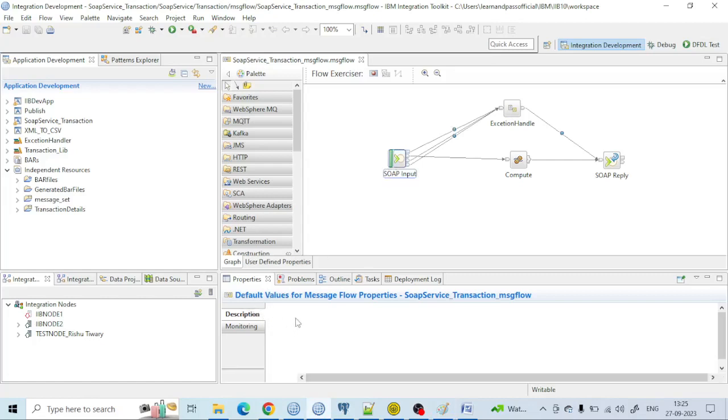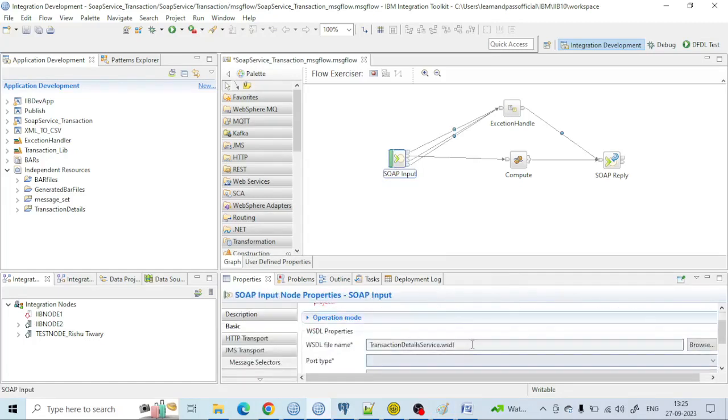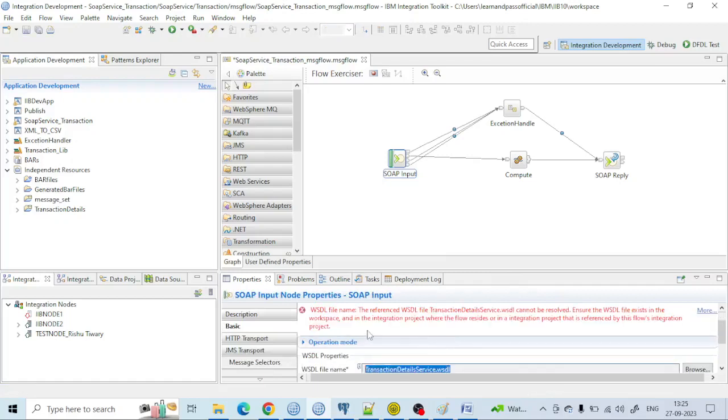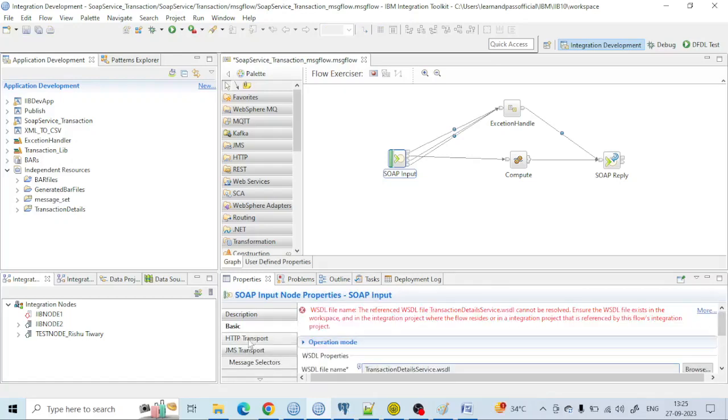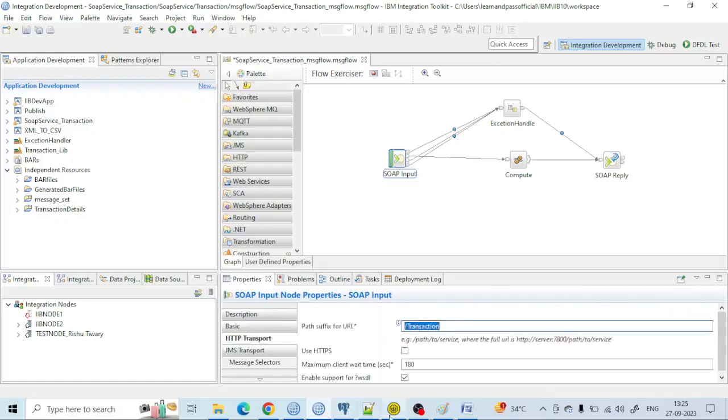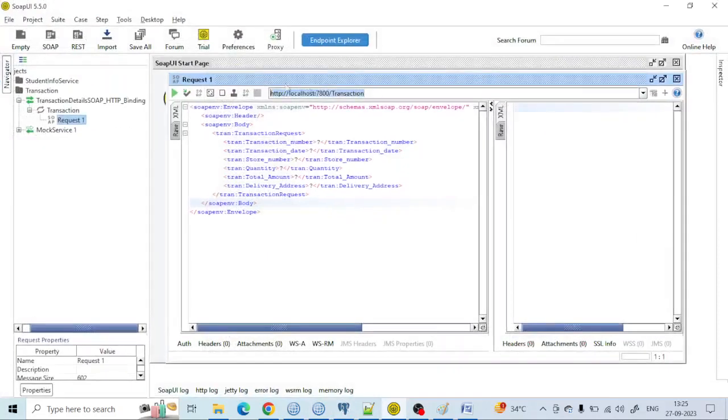They will hit the URL to request their information and finally get a response back. This is the web service URL, this is the prefix, and the whole URL is like that.